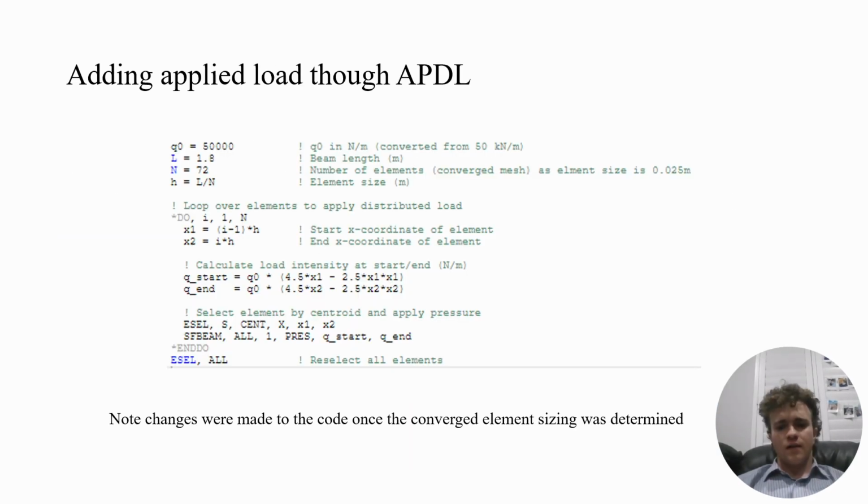As for the coding, I used APDL to include a distributed load from the section AB. I created what the Q naught is in the term, which is kind of like your maximum load. Also, I based it on the mesh size, and I initially had to change this a couple times because I didn't know how big my mesh was going to be, as I hadn't done my convergence yet. So when I came back, I changed this code, and I discovered that 72 divisions was the magic number that made it work.